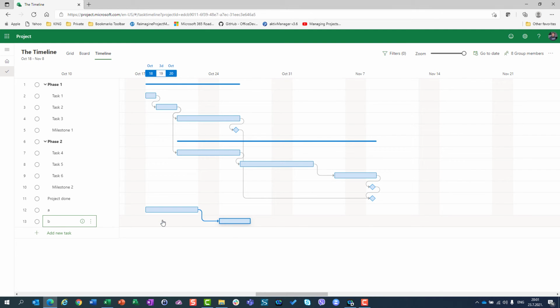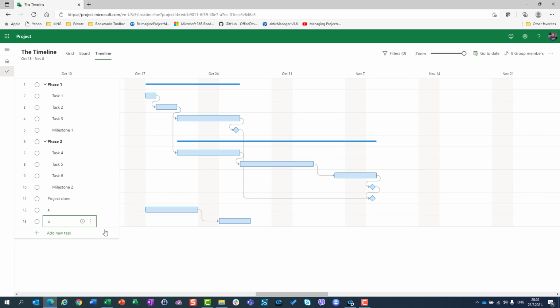Okay, you cannot say, for example, that task number 4 should start in parallel with task A, so I want a start to start relationship. No way, I can't do it. So there is only one possibility.